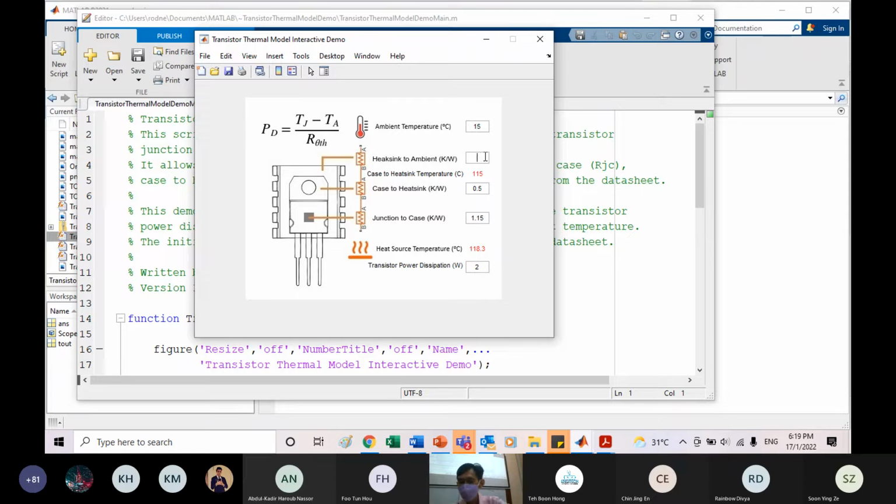Now let's say I further lower it to, let's say, 20. Now you can see that even though the power dissipation is 2 watts, if you design a heat sink with a lower thermal resistance, and you put it at a place where, you know, you bring it up to Genting Highlands, 15 degrees, then your power converter has no issue. This is how you work on it.